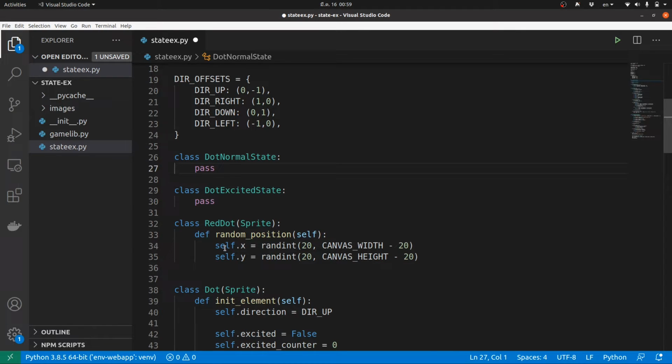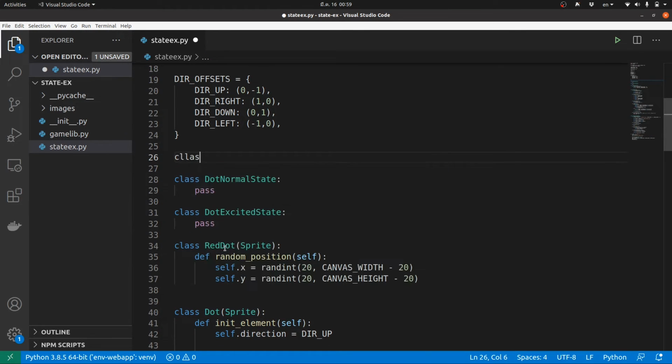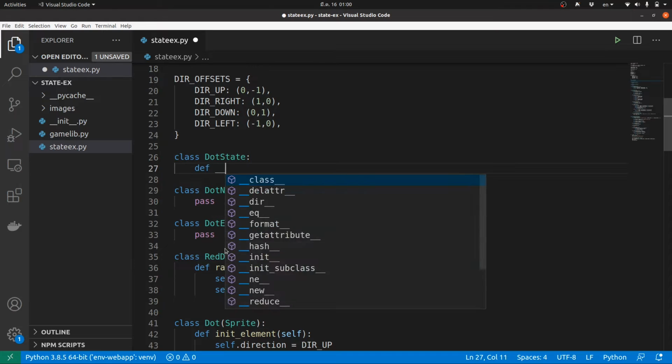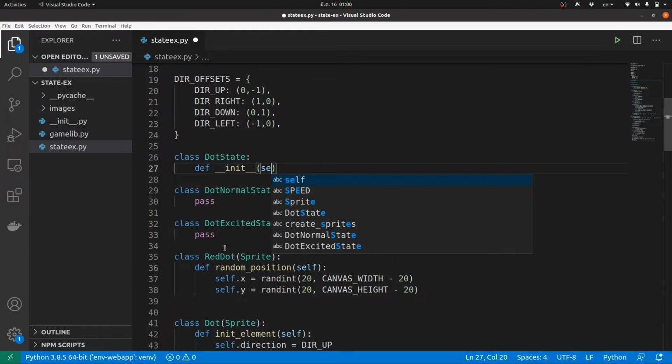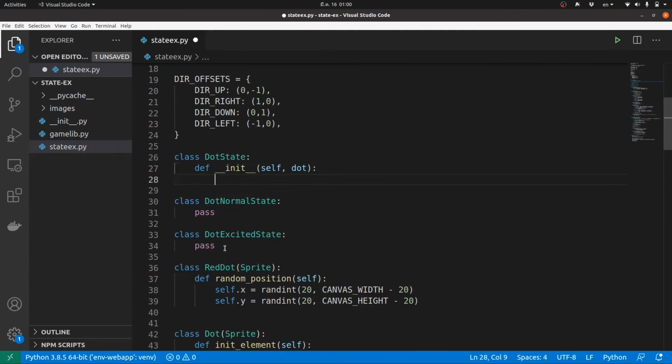Okay, so I would call dot.state. So the initialization would be just that.